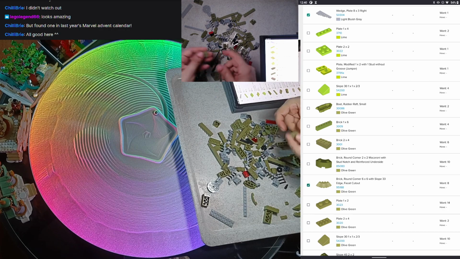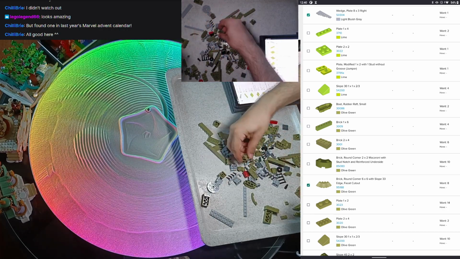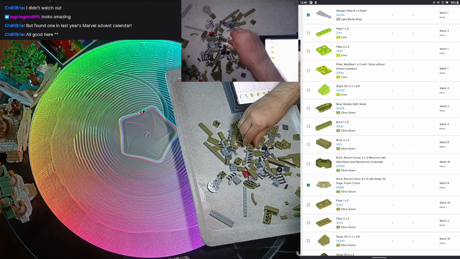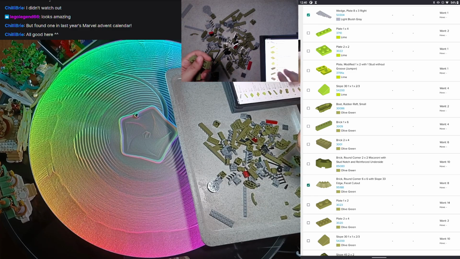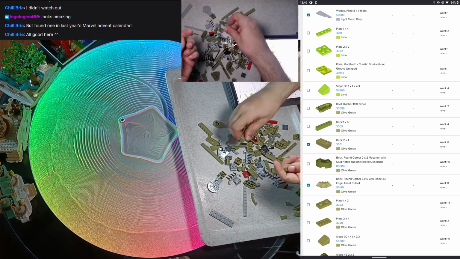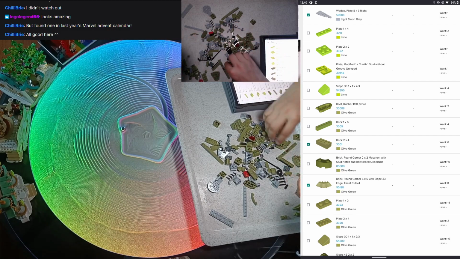6 2x4s. 1, 2, 3, 4, 5, and 6. 4 1x6s. 1, 2, 3, 4.